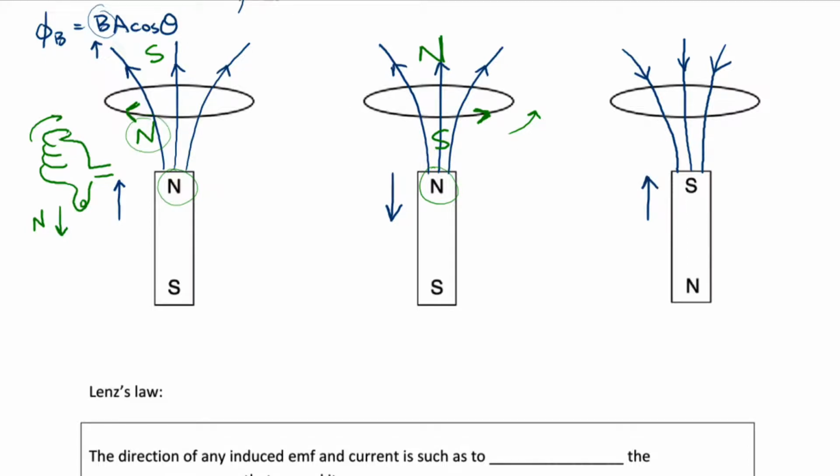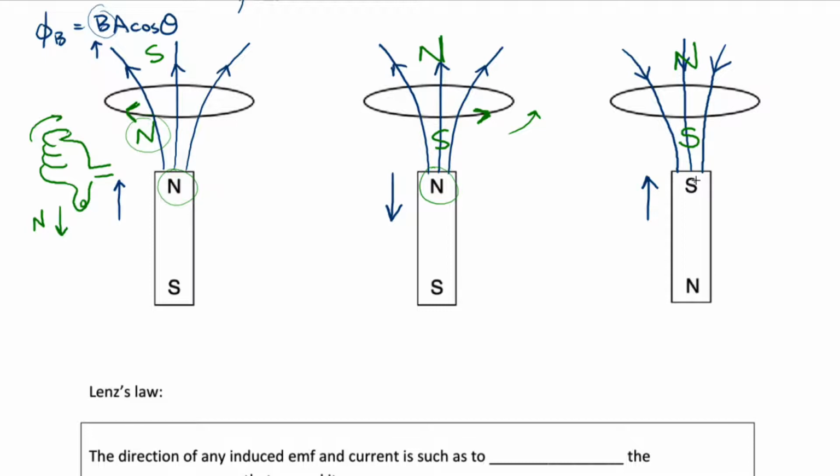Now, using the same principle as before, we said that the magnetic field generated by the loop of wire is going to oppose the change that we are trying to force upon it. And so if we're pushing a south pole towards the loop, it's going to try and resist us by putting a south pole there that's going to push back. So this end would be the north pole.